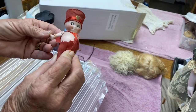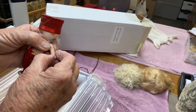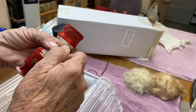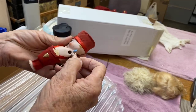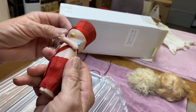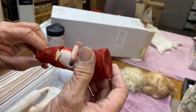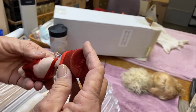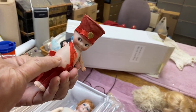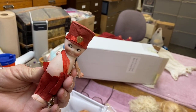Well, Eric brought him back and said he needed his arms cleaned. So, first thing, I have to take soap and water, but this is why the nails never look good. Some of that is popping off with just my fingernail. And of course, I've got to restring him and clean him. But he is so cute. Look at that. That's his original Valentine's Day crepe paper outfit. So you have to be really careful with the crepe paper because it can just come off. It can come off and it can bleed. So I'm going to have to really take it easy. And you can see where the crepe paper has peeled off of his little belly. Mm-hmm. There's a definite line of dirt.